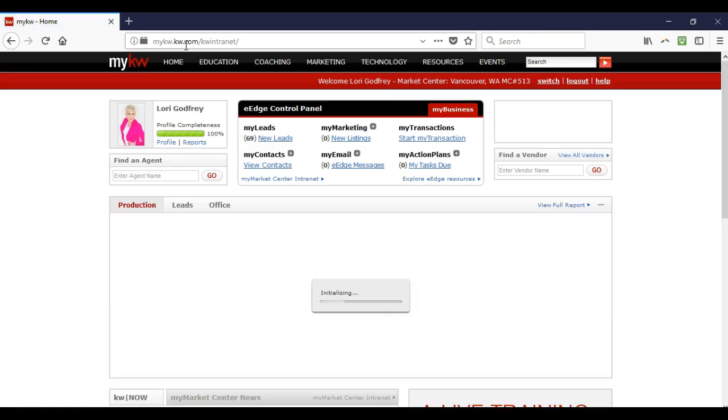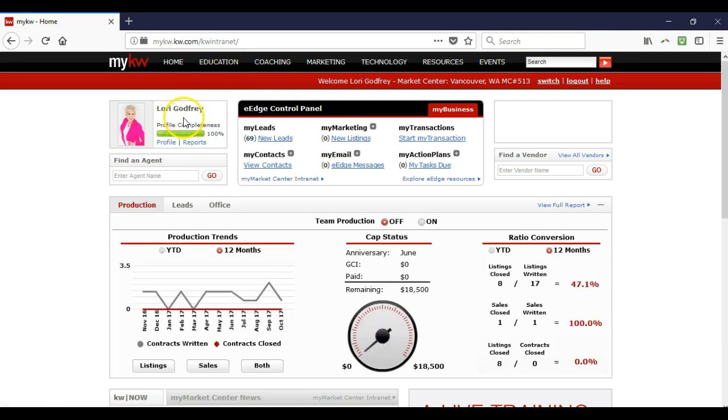All right. Now, once you're back on here, if you want to get your profile up to 100%, all right, you want to make sure that's set up properly, then you can always click on that profile option over here to make sure this is up and running correctly. Now, once again, this will display not only on KW.com when people are searching for an agent, but also in this Find an Agent section for referrals as well. All right, so I'm going to click on that profile option so I can view all this immediately.